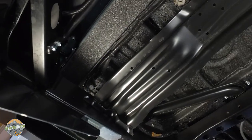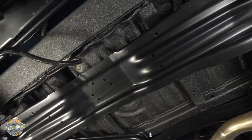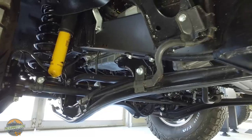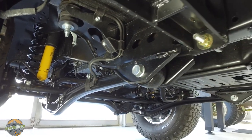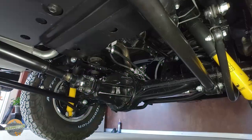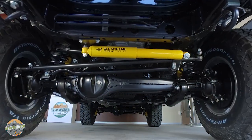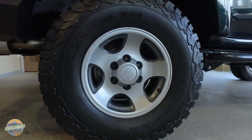One of the most time consuming parts of restoring the underside of an 80 series or any Land Cruiser wagon like this is, while you have the body off, you have to scrape off all of the original factory goo that was there and prep it for a better quality two-part polyurea spray liner, in this case Line-X. All of the hardware on the undercarriage and throughout the entire vehicle has been re-zinced, and it really results in a beautiful undercarriage. This Land Cruiser received a 2.5-inch Old Man Emu lift, and a set of 285/75 R16s are on top of the factory restored wheels.